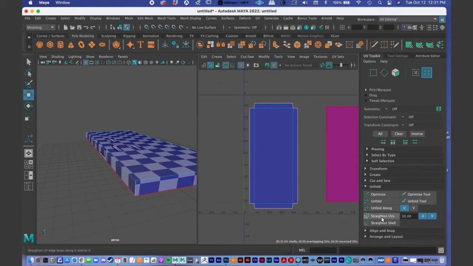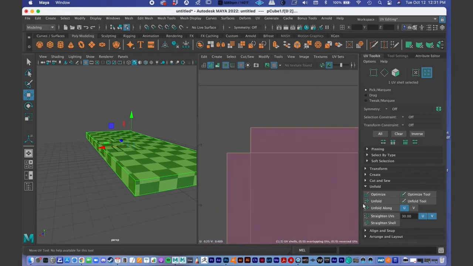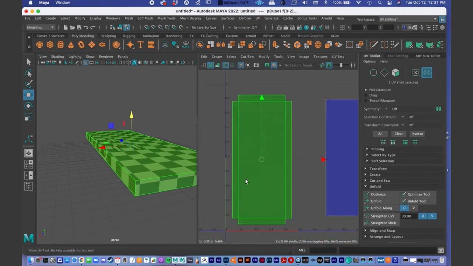We're going to do straighten UVs here. Down the road, just always check to see if optimize or unfold works. It just depends on the model which one of those 3 buttons works best. For this one, straighten UVs is going to work. And so if you see when I clicked it, it just got all these lines perfectly straight. So I'm going to edit undo. So that was before. Now straighten UVs, and it just kind of popped them into place there.